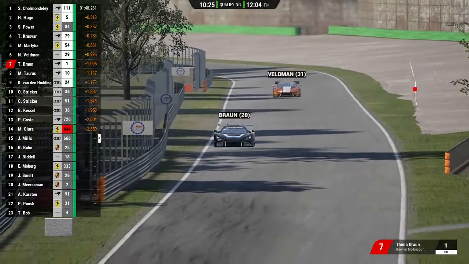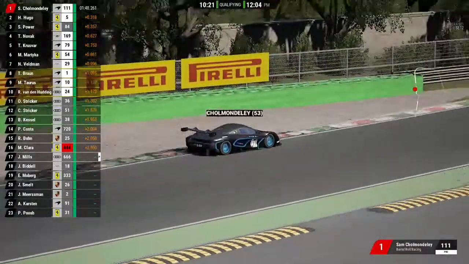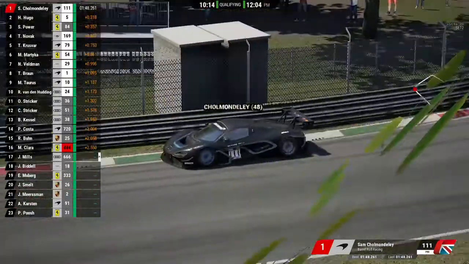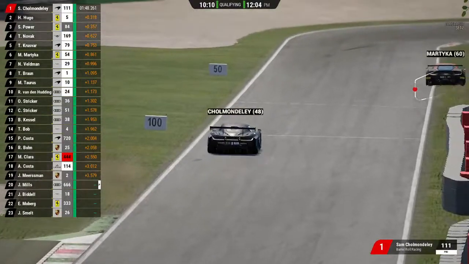So we got the first laps in there. Sorry I didn't show that, but here is what we're looking at right now. So Cholmondeley setting the pace in the other McLaren. We know he's fast. He was a bit inconsistent here and there, a few errors and some incidents, but he was very fast, especially on one lap.